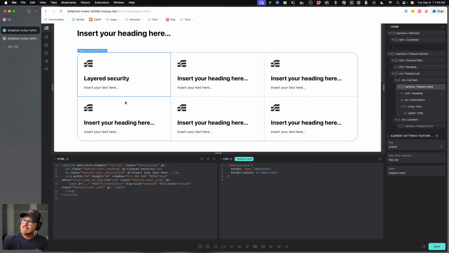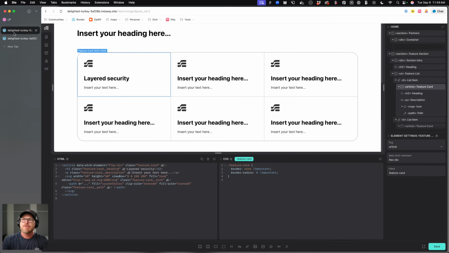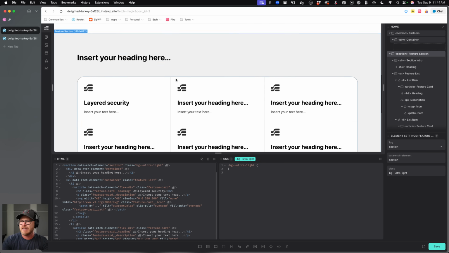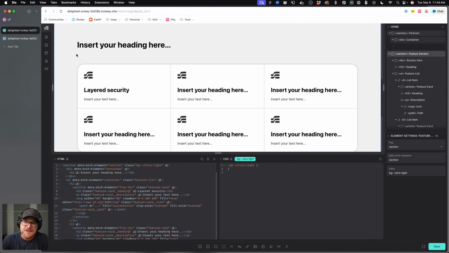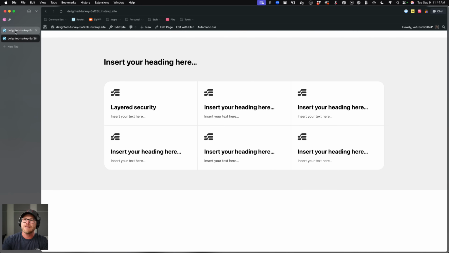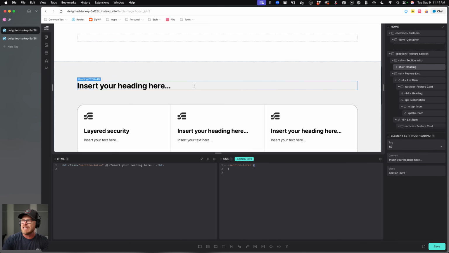Okay, this is looking really good. What do we need, like a base ultra light, or like I would call that BG ultra light, okay, on that section, which we haven't even put in our colors yet, but it doesn't matter. I mean, we can do them at any time. Look at this. Okay, we're getting close. This is gonna be a section intro. A lot of stuff going on when you're scaffolding. You're just checking lots of boxes. You're not checking every box. You're just checking lots of different boxes.